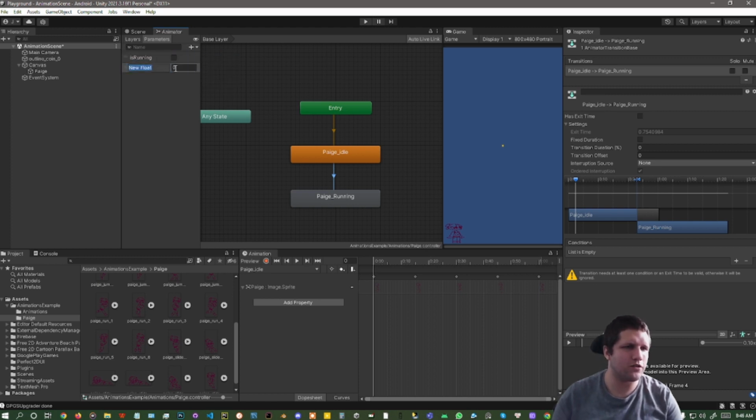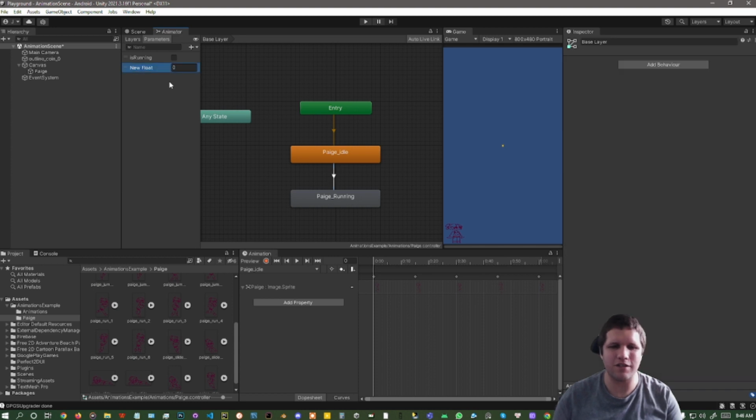Now, as I said, you can also use something like a float, and you can have the transition trigger for the walk at the float is equal to 0.2, while the running is if it's greater than 0.2. But we don't want that, so I'll right click and delete it.